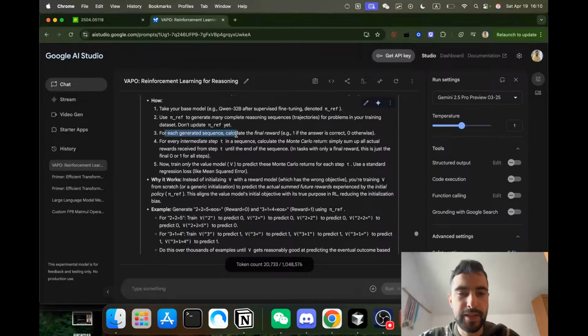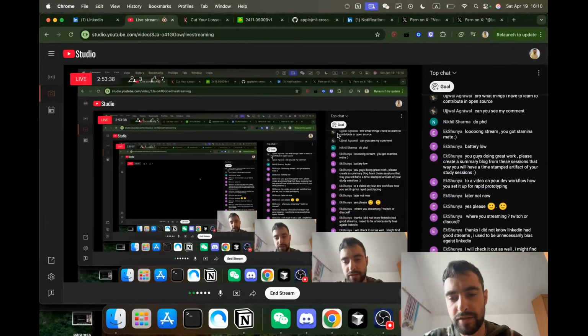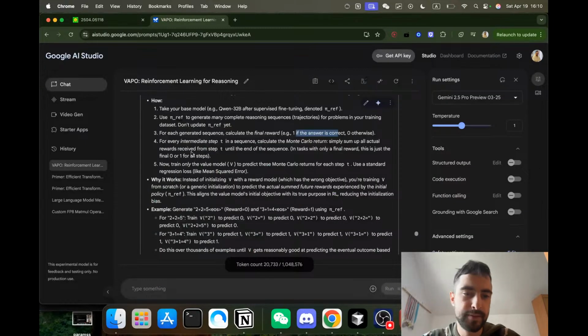For each generated sequence, calculate the final reward, 1 if the answer is correct and 0 otherwise. For every intermediate step t in a sequence, calculate the Monte Carlo return. Simply sum up all actual rewards received from step t until the end of the sequence.